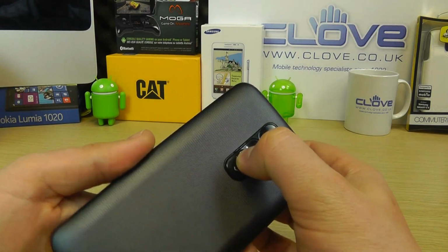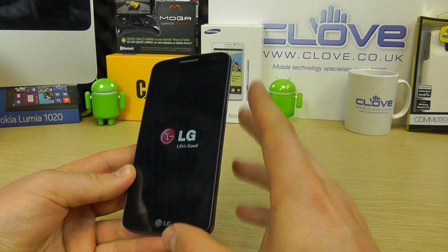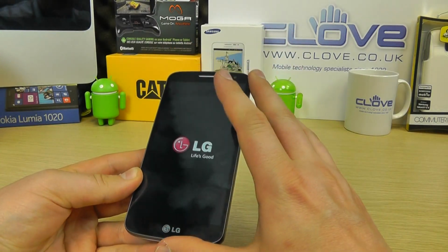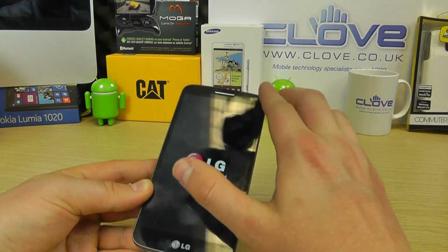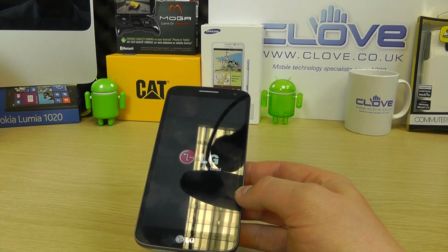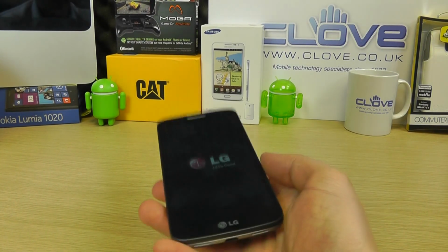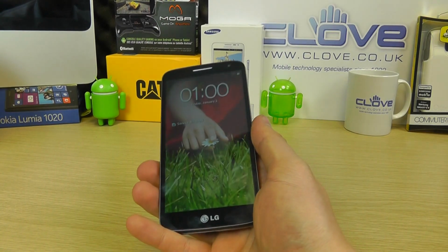Because of the OS itself. So we're powering the device on. Bluetooth, Wi-Fi, GPS, full Google Android 4.4 on here as well. LTE enabled. Standard 12-month warranty.